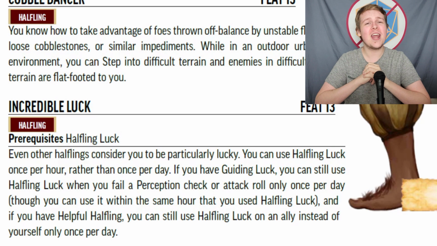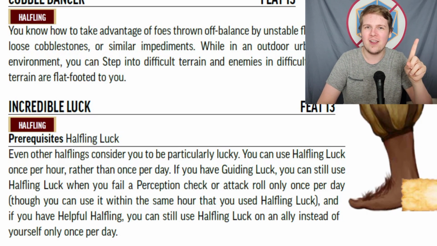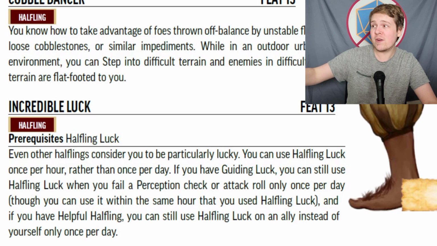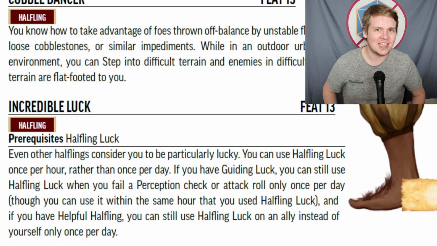Incredible Luck. You can now use your Halfling Luck once per hour instead of once per day. You can still only use Halfling Luck on an attack roll or perception check once per day, but you can use it on a skill check or saving throw once per hour. If you have Shared Luck, you can share it with an ally once per hour. This is an amazing upgrade and sort of a good capstone for the luck-based Halfling.